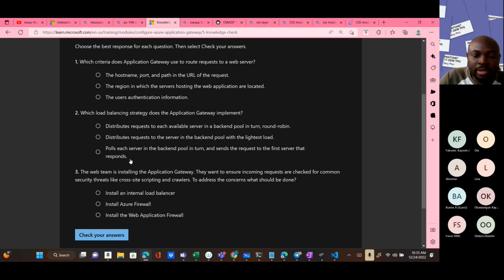Which criteria does application gateway use to route requests to a web server? Is it a host name? Is it a port? Type your answer in the chat.